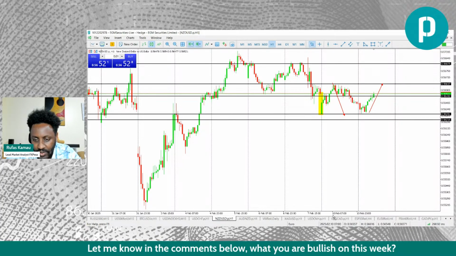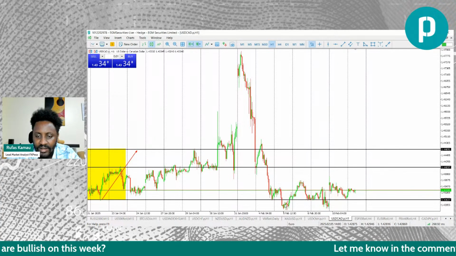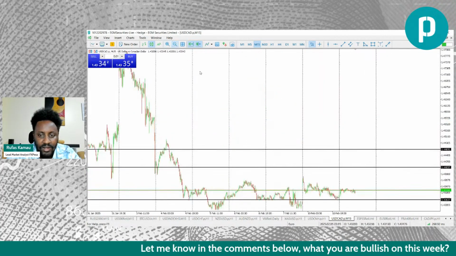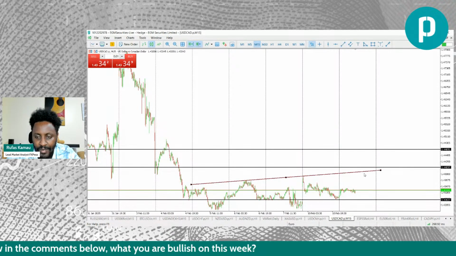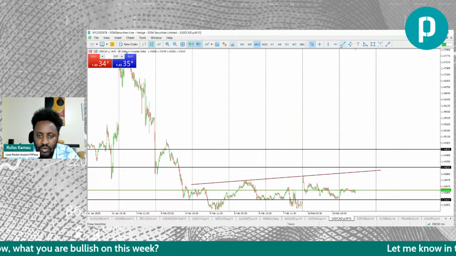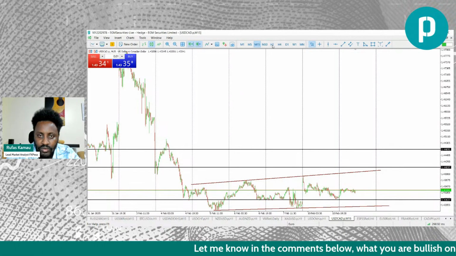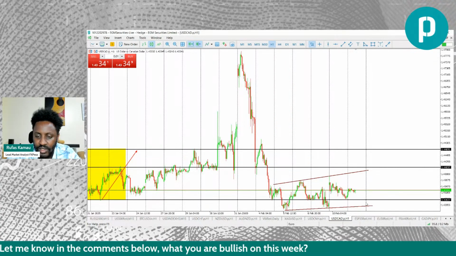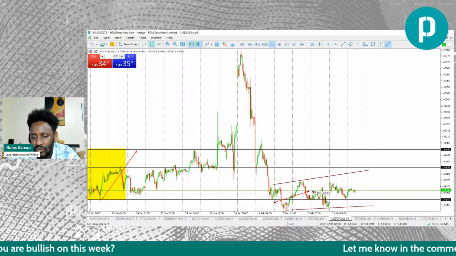Now we move on to USD CAD. Clearly, you can see that the dollar really lost a lot of gains against the Canadian dollar, and since then the market has been moving sideways. Using a much smaller time frame, in this case the 15 minutes chart, we can always track the sideways momentum. We track it using the following two trend lines, and then we wait for the eventual breakout. The breakout will happen either way. We don't know when or what direction it will take. We just know that in this period, it's not looking like the best market to be trading.